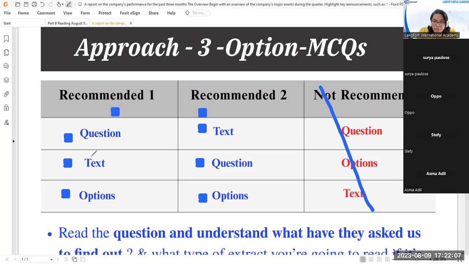Read your question, read your text, then look at the options, or read your text, read your question, finally look at the options. So either way, you can start with the question, then text, or you can start with the text, then question, final step being options. Either one of them is fine. And today, when we look at the material, we will be applying this method. We'll read the question, we'll read the text, then we will look at the options. All right, so let's directly move on to today's extract.